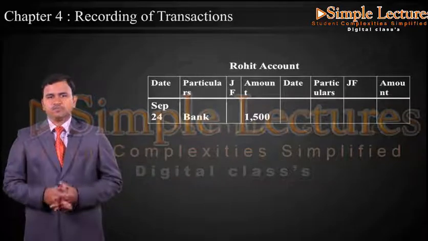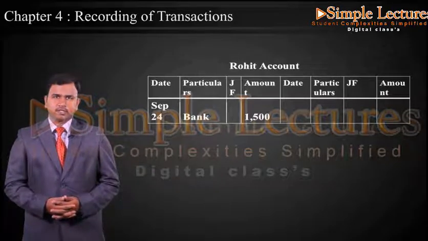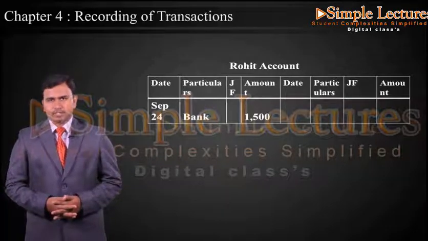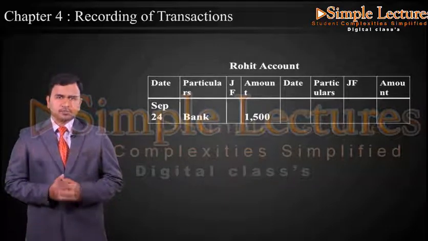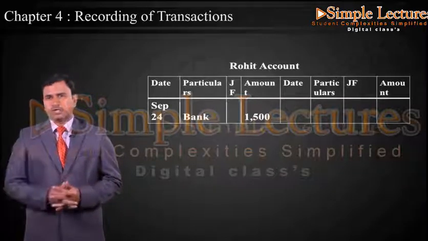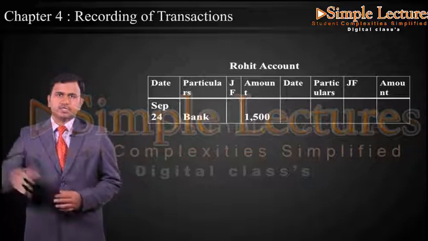And the next account we are supposed to prepare is for rent. So again rent is an expenditure which will be having a debit side balance. Coming to the double column cash book, it was shown in the credit side, so it will be posted to the debit side. So let us take the account first.